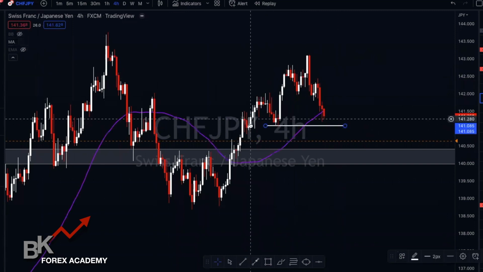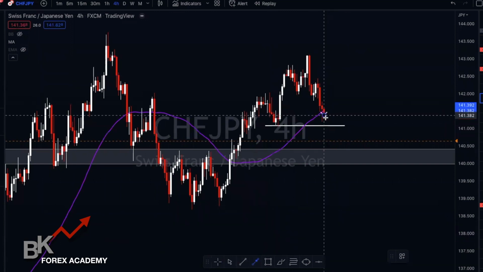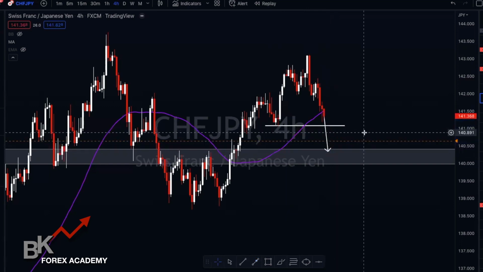So look here, you can see that price is actually kind of wicking through or going below the 50 MA. I like to use the 50 MA for confluence, but what we want to see here, guys, is that this price will eventually cross the 50 MA. And if it does, you can even get short because this will be a breakout to the downside. And the next zone that it's going to bounce is right here. Okay, so that's one thing you can do.